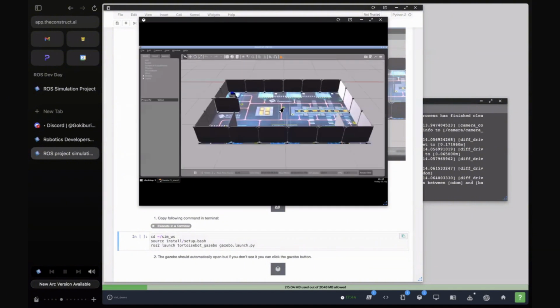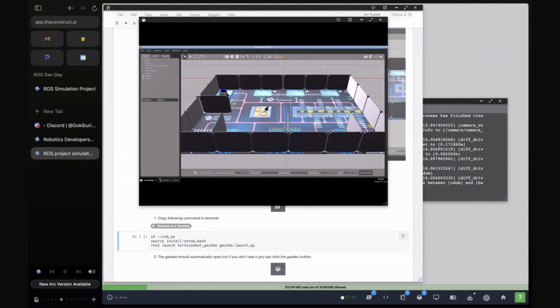Yeah, and you can see our Gazebo is loaded. This over here is our TortoiseBot, which we'll be working with throughout this session. This TortoiseBot has a wheel odometry and an IMU on board. But this simulation is a little bit special from the regular simulations. It's because it simulates something that most don't.